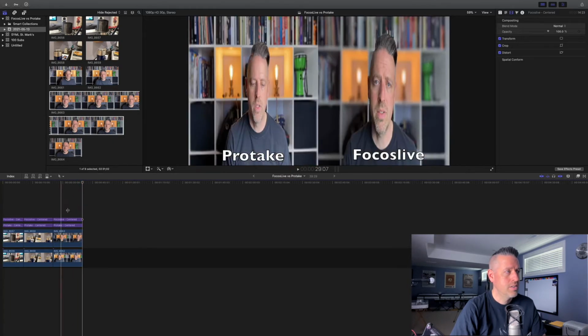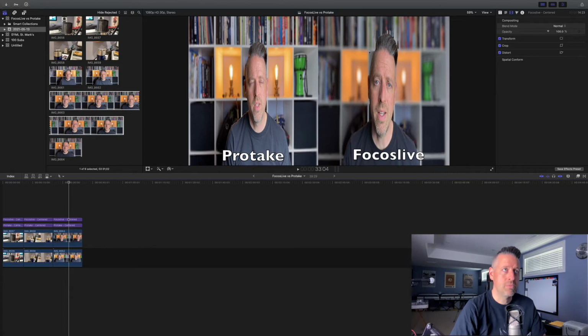So again, with Focos Live, if you were worried about the roll off around the hairline, there's a few different things you could do. One is you could move a little bit further away from your background, push everything back, and make sure there's a little bit more separation between your background and your subject. And two, you could look at that slider on Focos Live and not push it all the way to the max.